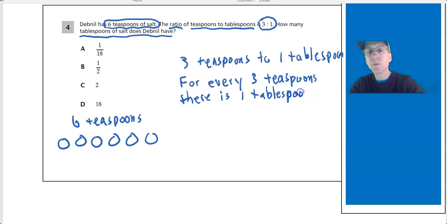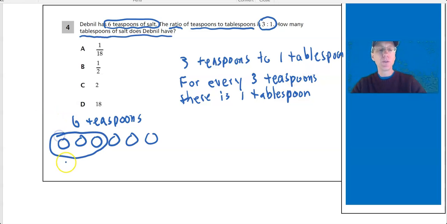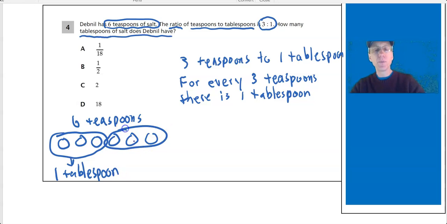Whoops. So we can do this whole thing with a picture. For every 3 teaspoons, 1 tablespoon. So there you go, there's 3. So that must be 1 tablespoon. For every 3, that is another 1, and I'm just going to put TBS, tablespoon. Maybe I put a P there, forget. Okay, so our answer is there's 2 tablespoons. So we can just do this just by your understanding of a ratio and drawing a picture.